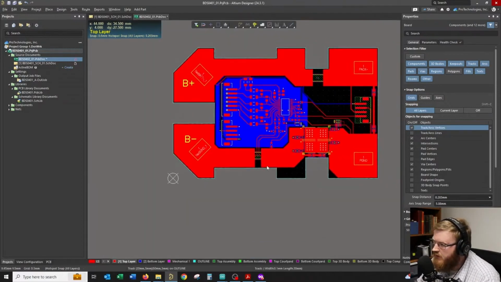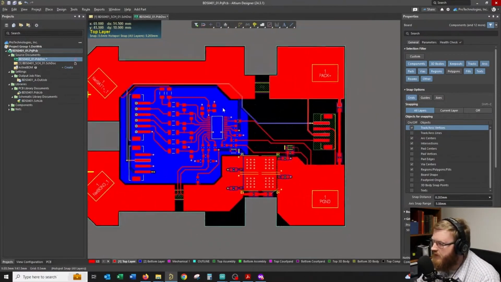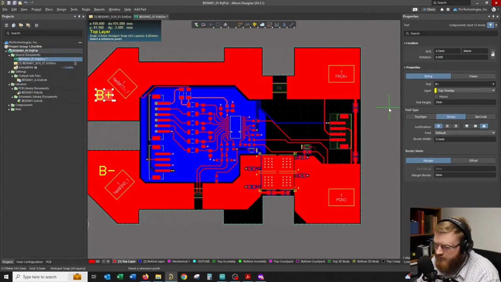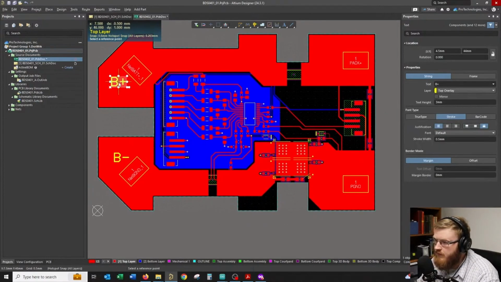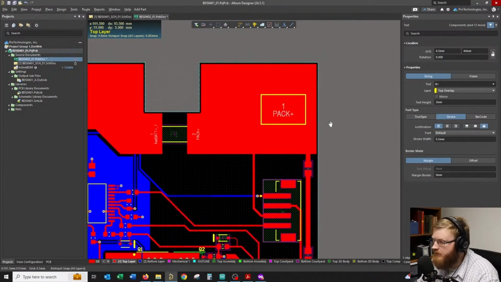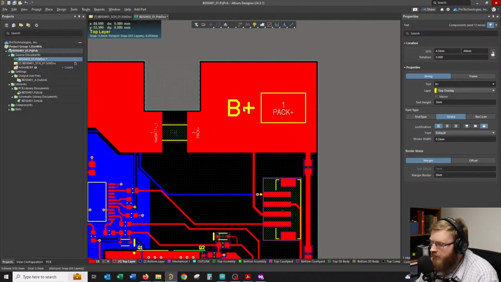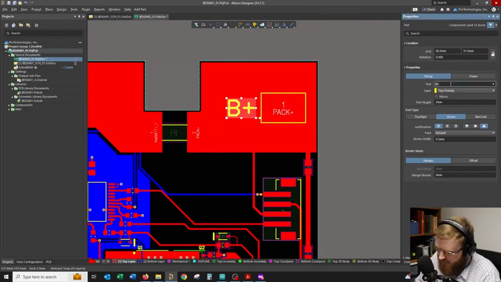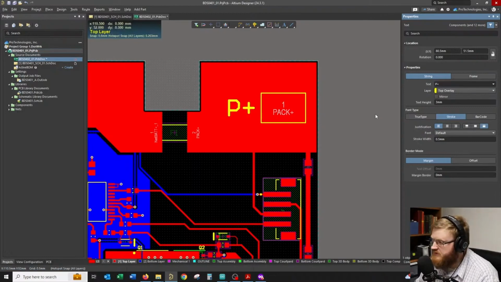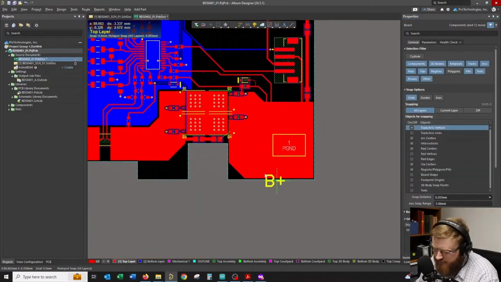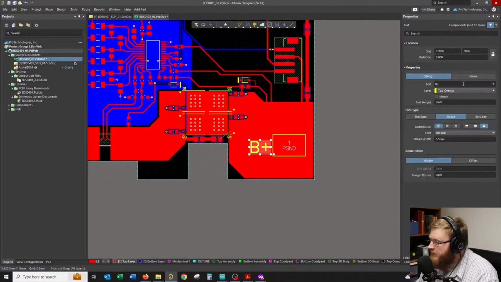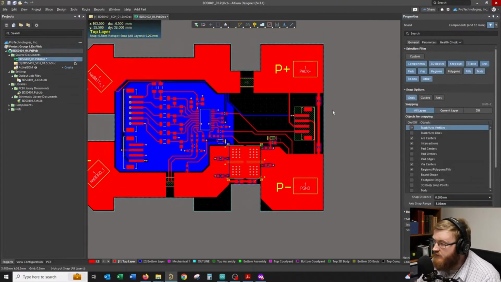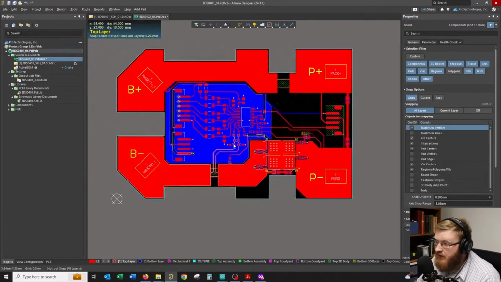And then again, throwing these over here, same thing. This will be pack plus, and then this will be pack minus.